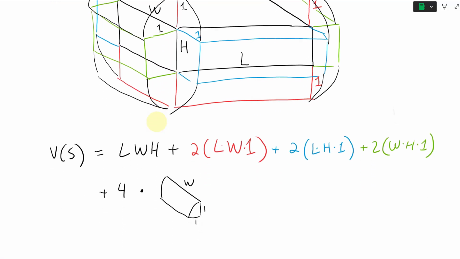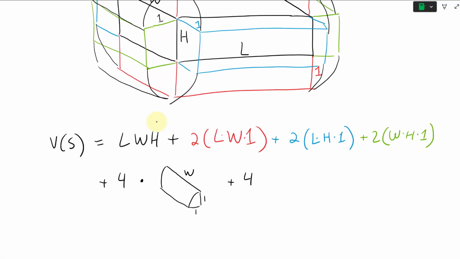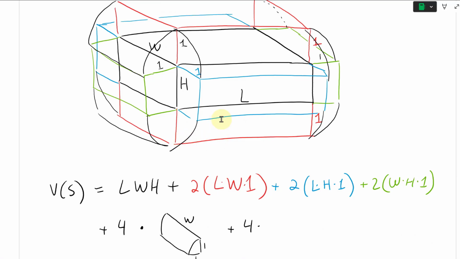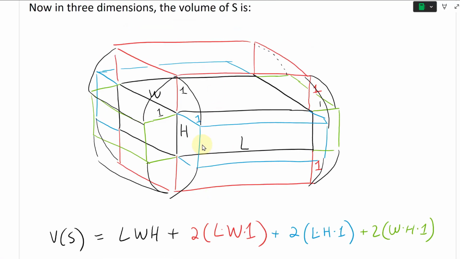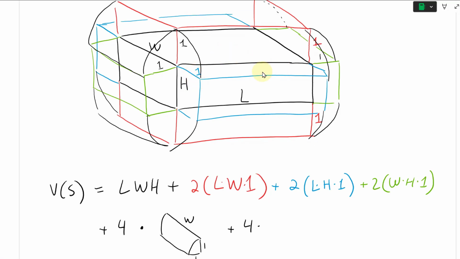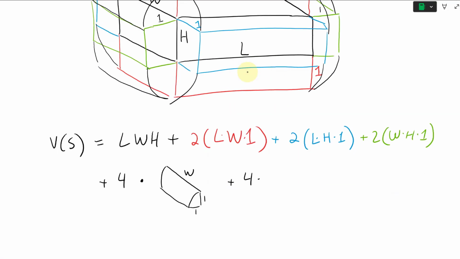Alright, so that's going to be now 4 times, and this one is going to be 1, 1. Actually, no, that one we already drew. It's going to be over on this side right here. So the top here and here, and on the back side as well. And that back side is going to be length L, and there's the 1, 1 there. So height, depth, or width, whatever, 1, and then there's the L there. So it's going to be 4 times, I'm going to draw it like this.